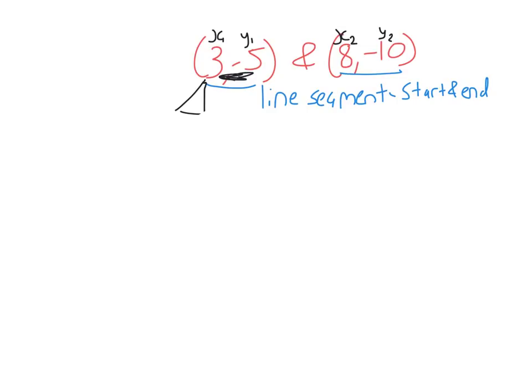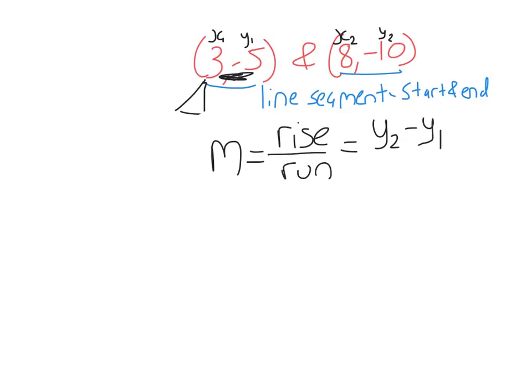So the gradient has the same meaning as it did before. It's saying each time we go across by 1, each time x increases by 1, how much is y increasing or decreasing? So to figure this out, when we have 2 points, we can use the 2-point formula. So the gradient, by definition, is rise over run. The rise is just the difference in y value, how far you've gone up. And the run is the difference in x values, how far you've gone across. Please make sure you get this right, because a lot of people make the mistake of putting the x's on top. But no, it's the y's that go on top, because it's rise over run.